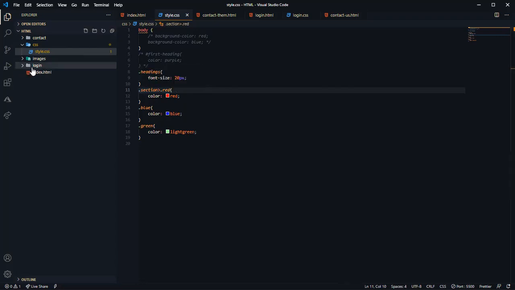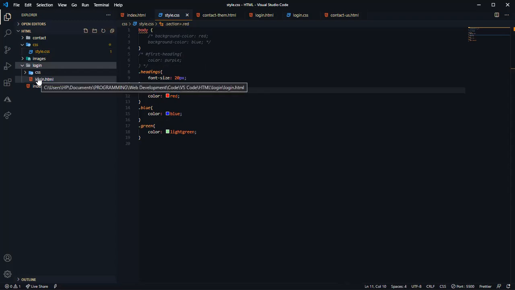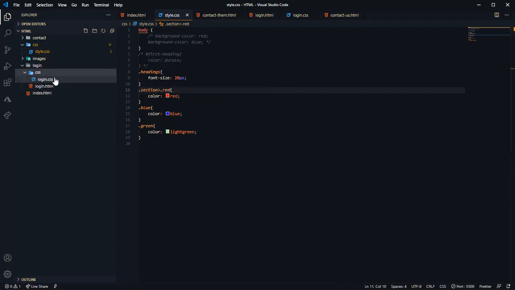If you want to style this login HTML blue, you simply say login, child selector, login.html, whatever. Let's say this is a class red, login HTML, the style is red. So no matter what is inside there, even if I have another login HTML here, it's not going to care about it. But if I leave a space, it will style this one here and also the one inside it. So I think that's clear enough.